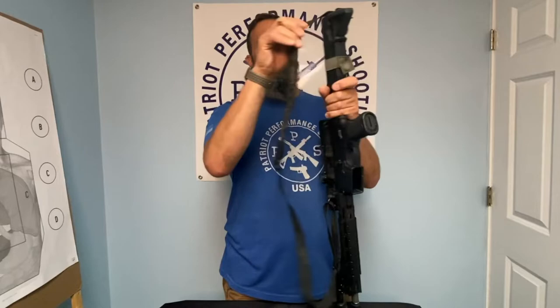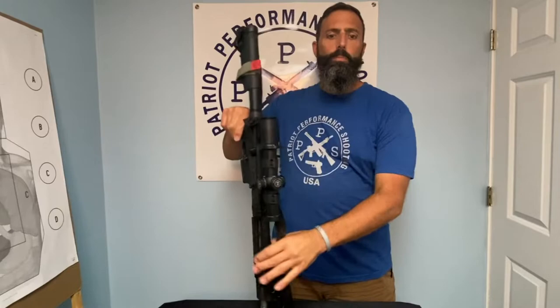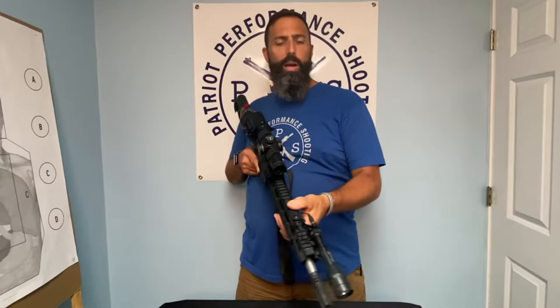There's buckles you can buy that allow you to turn your standard 2-point sling into a 1-point sling by adding them onto the webbing back here. That's not a bad option to have, folks. As far as I know, it comes from the Magpul MS1 sling, where you connect it in the back at the end plate, and then you had a loop and you would connect the front, I think they call it a paraclip, to that buckle, or you could take that paraclip and go from here to the buckle down here to a paraclip on the front somewhere. So I like the fact you go from 1 point to 2 point.